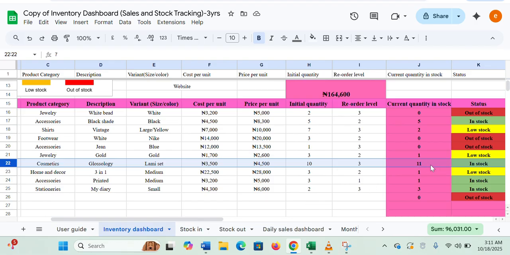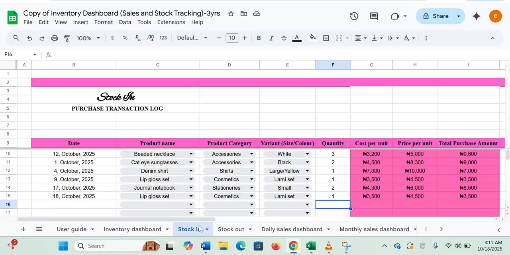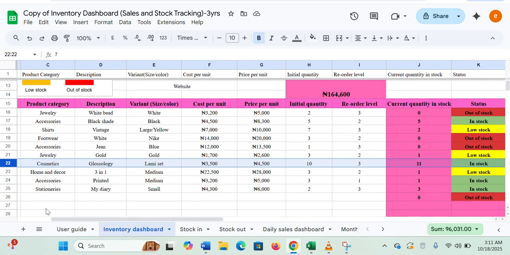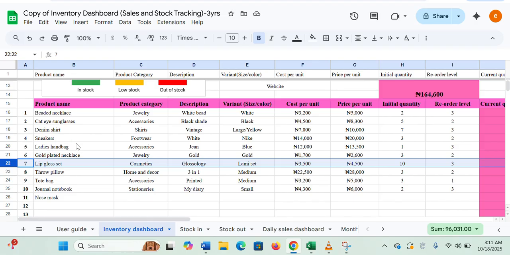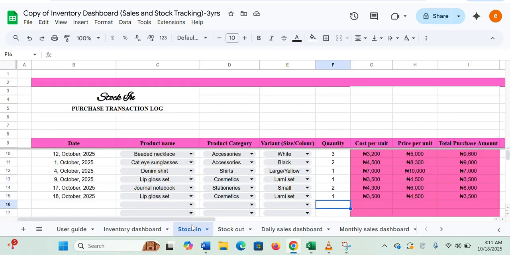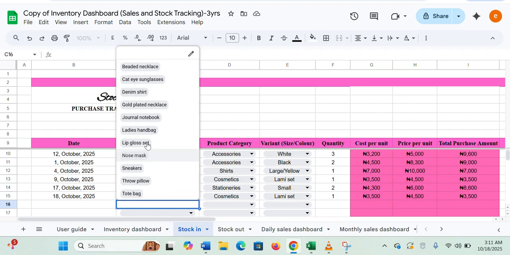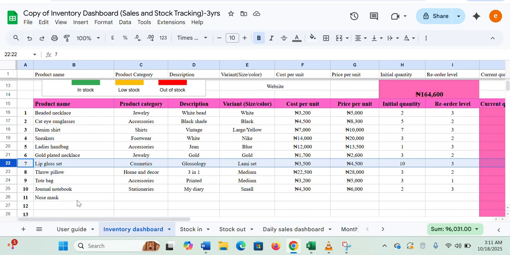So I hope that you see that in this pink sheet, you really do not have to input anything. It does that for you automatically. Yes. So the next sheet we want to look at, and also it calculates your total purchase cost. So that just goes on and on. Again, whatever product you have input here, you are automatically going to be able to write it down here. You can see that at the beginning there was no nose mask.